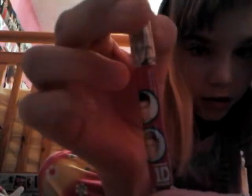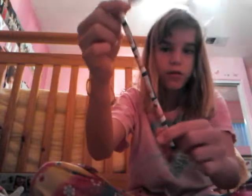And then I have this One Direction pen that has the pictures on it, and that says 1D. And that's what came with that notepad. So, yeah. And then I have each member's pencils, and I'm too scared to use them because I don't want to mess up any of this stuff.